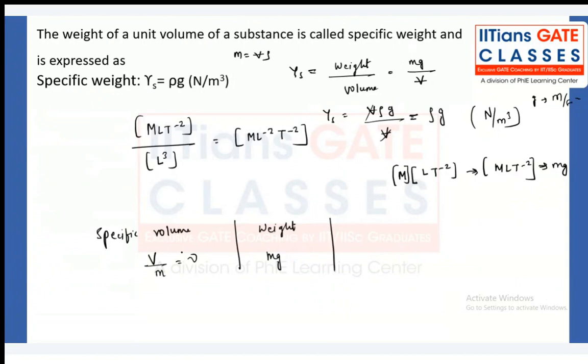Other differences: specific volume is an intensive property, but what about the weight? It is an extensive property. Getting my point? The specific volume is the reciprocal of the density. What is the meaning of density? How heavy your fluid is. The specific volume is how light your particular fluid is. That is the reciprocal of the heavier term, right? In the theoretical sense, that will be the meaning of specific volume.